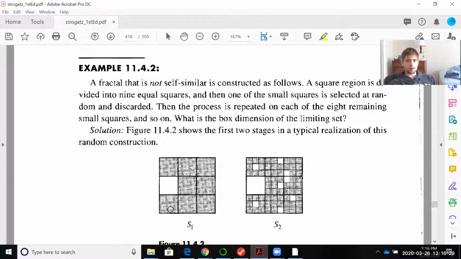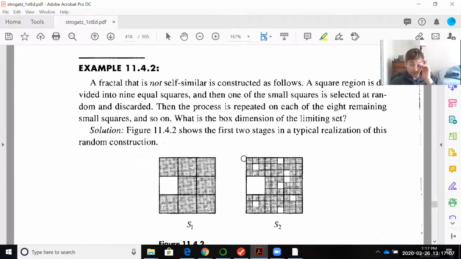I started with a square. I use a factor of 3, so my epsilon is 1/3, a third of the length scale. Notice that if it's strictly 2-dimensional, I get 9 boxes. But I randomly pick one box and eliminate it. In this case it is a square, so that's the first iteration. Is everybody clear how this gets done? Yeah. Okay, now I repeat this for the smaller boxes.